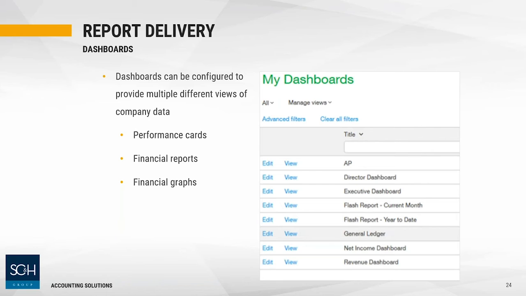One of the interesting things we did for this client was build an AP dashboard. The AP dashboard was something that gets used pretty much exclusively at month end, but it has an aging report for accounts payable filtered by vendor, and additionally it has a list of all the outstanding charge card transactions within the system.